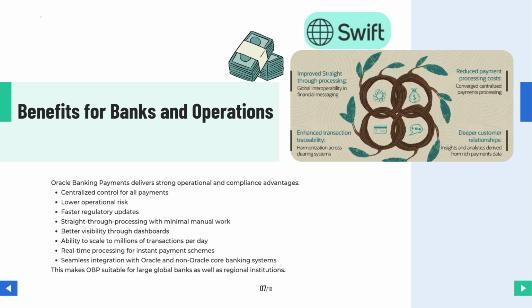Oracle Banking Payments delivers strong operational and compliance advantages: centralized control for all payments, lower operational risk, faster regulatory updates, straight-through processing with minimal manual work, better visibility through dashboards, ability to scale to millions of transactions per day, real-time processing for instant payment schemes, seamless integration with Oracle and non-Oracle core banking systems. This makes OBP suitable for large global banks as well as regional institutions.